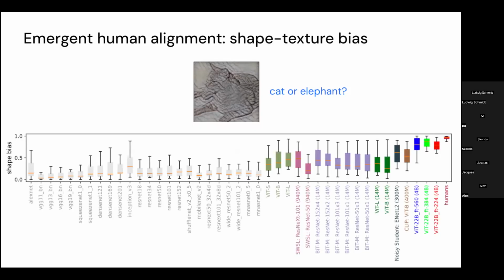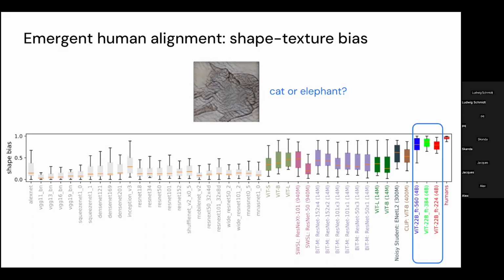However, most vision recognition models in the last 10 years classify according to the texture of the image. So most CNNs would say that that image is an elephant. Now, in recent years, transformers and scaled-up CNNs are starting to move away from texture bias and towards shape bias, maybe more like 50-50, but still don't have anywhere near as strong a shape bias as people do. Humans are all the way over on the right-hand side of the figure, and almost always classify according to the shape and not the texture.